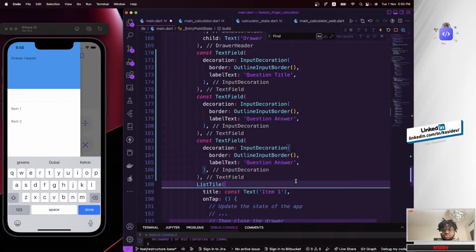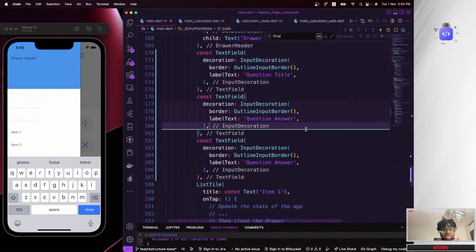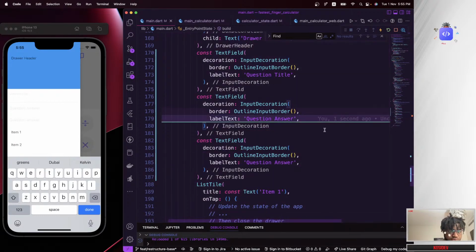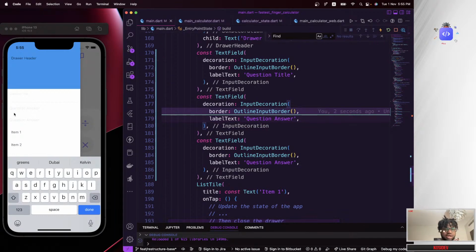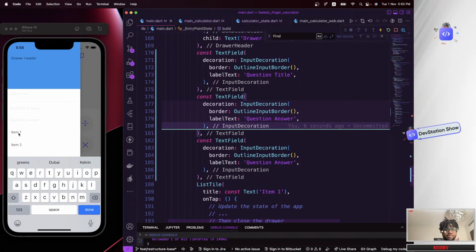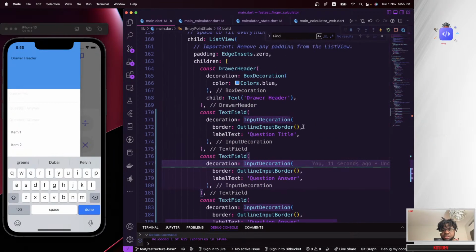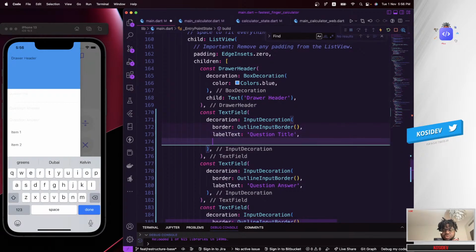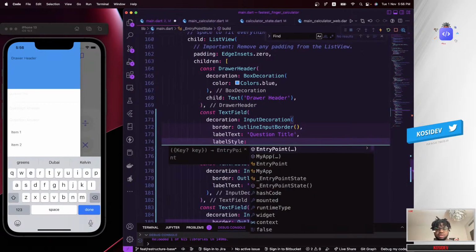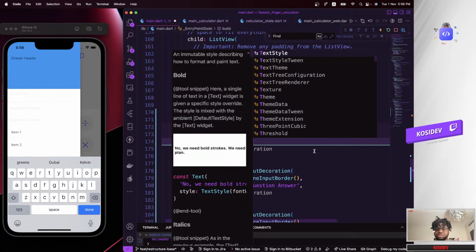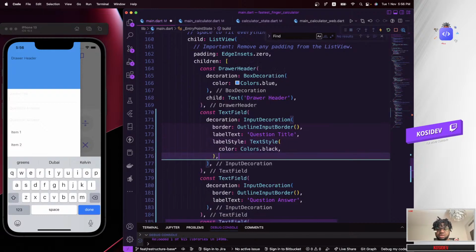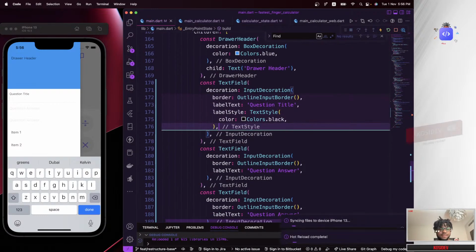So the user should have a way to add the question answer as a text and the question answer as a normal value. And if you look over, you see that this text right here is actually not visible enough to the user, so we need to change that. How to do that is to use label style, which is a text style. I'm going to set the color to be black, and you can see the text is now visible.